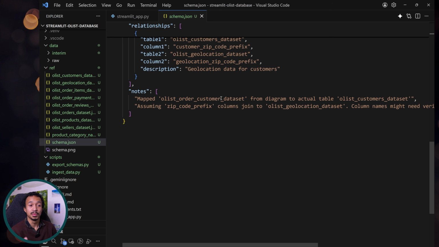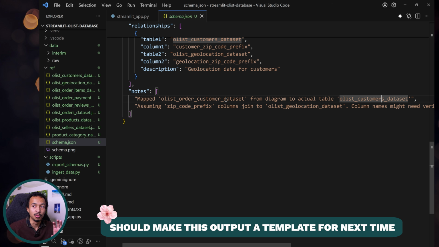So you see that Gemini was even able to tell me that this is not the same as this one because this one has an S and not this one. But semantically speaking, they're the same. So I'm going to make an assumption. This is where LLM comes in handy for generating those little one-off scripts to transform data in one format to another. So I'm very happy.